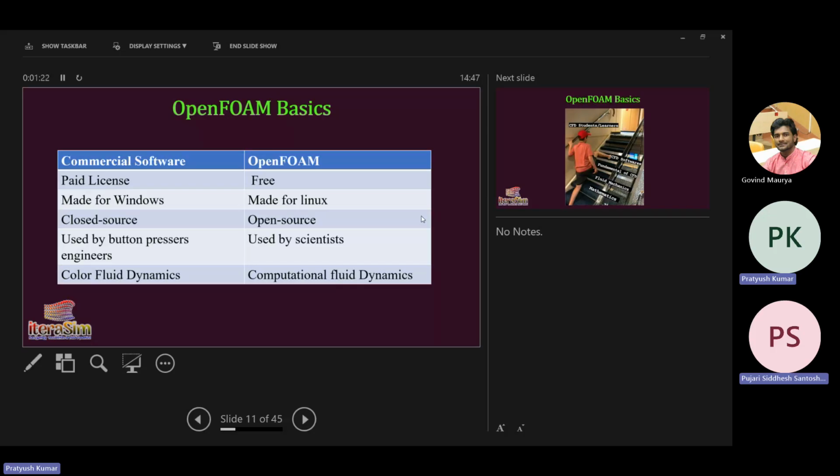But it is generally not used for industrial problems, except where you need to do post-mortem jobs. And basically commercial software like ANSYS is known as colored fluid dynamics. Why is it said that? Because whatever geometry and boundary conditions you provide to ANSYS, it is going to give you some color diagram. You don't know what equations are being solved, or what physics is happening behind the system, but it is going to give you very good color diagrams.